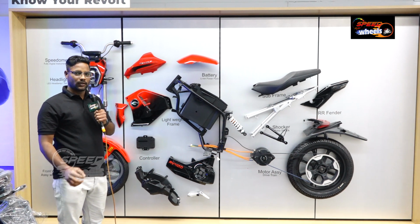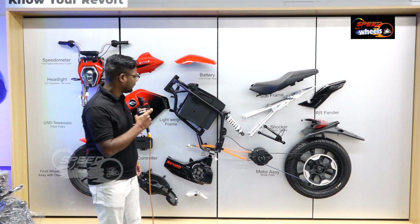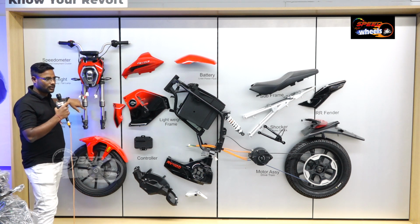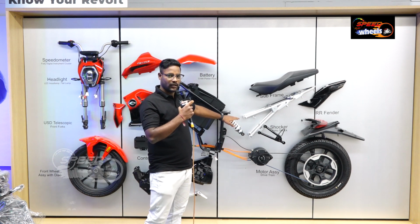It has very good durability, and at the front it has inverted shocks, telescopic upside down, and coming up to the rear it has a monoshock adjustable from soft to hard and hard to soft.